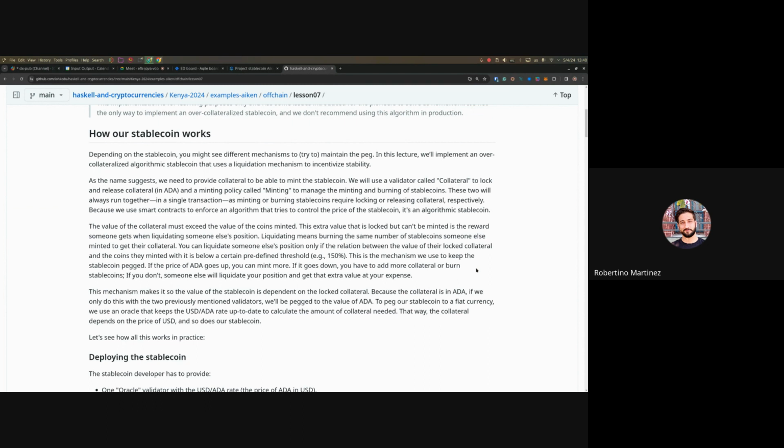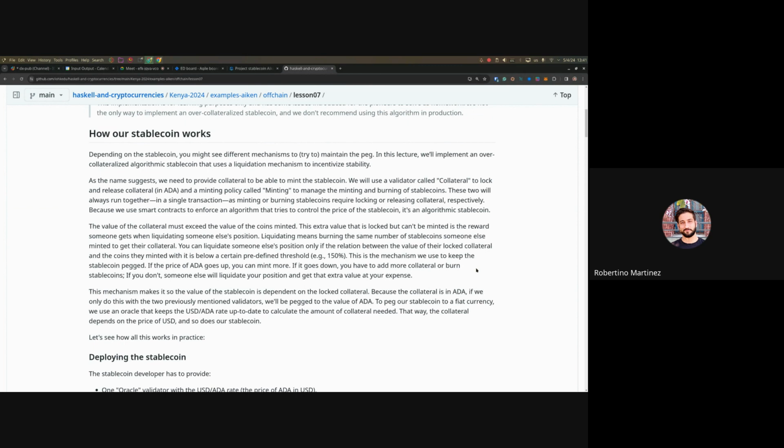So, one thing that I forgot to mention is that if we do all this mechanism, we said that we will need to calculate the collateral based on the price of the asset we want to track. But if we had the asset that we want to track in the blockchain, we wouldn't be creating the stablecoin from the get-go. So if we had USD, if we had dollars in the blockchain, we wouldn't need to create the stablecoin for starters.